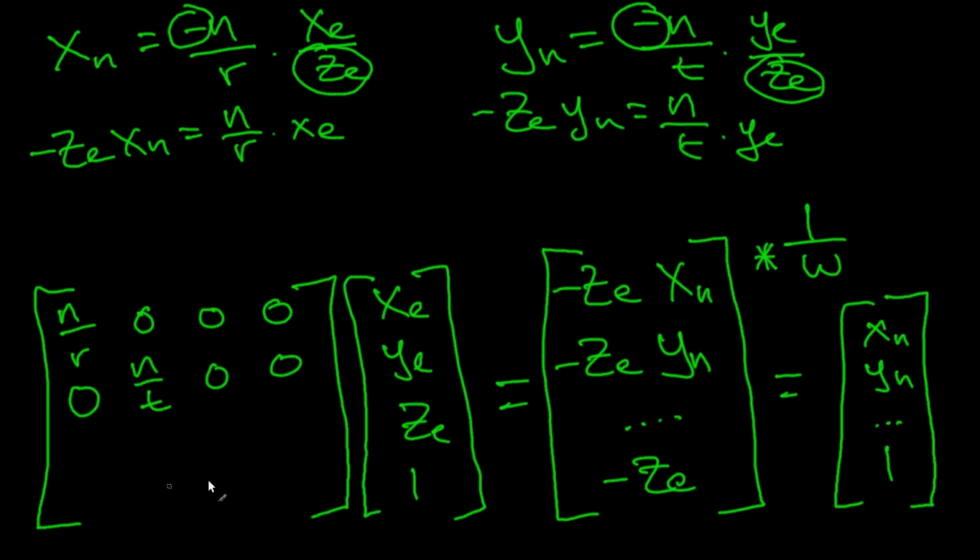Well, that relies on this row of this matrix dotted with this. There's no XE component, no YE component, 0, 0. There is a ZE component, but it's negative, so we need a negative 1 there, and there's no homogeneous constant offset there. So 0. And that, my friends, gets us a good part of the way to a perspective matrix transformation. This is not resolved yet. Let's save that for a moment, and let's go implement what we have in code.